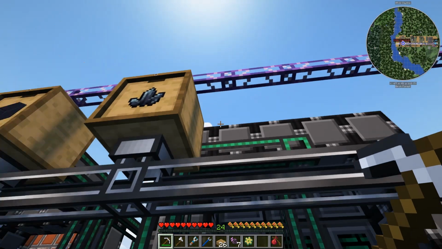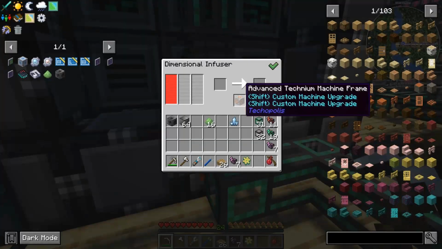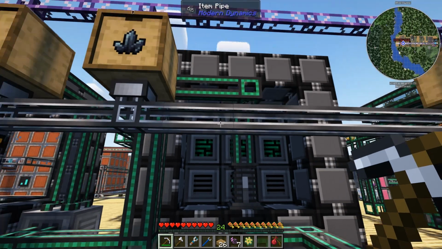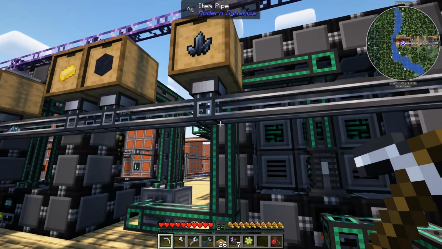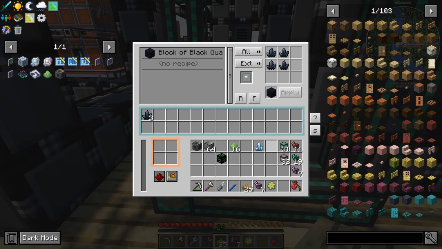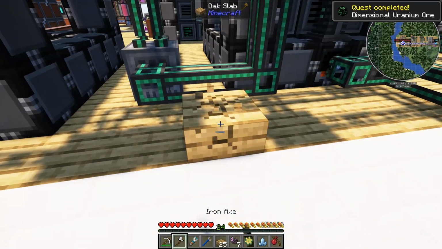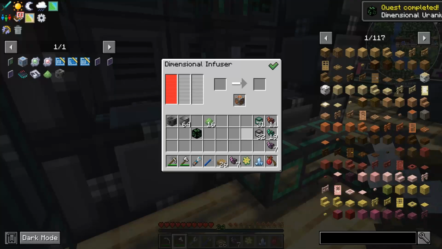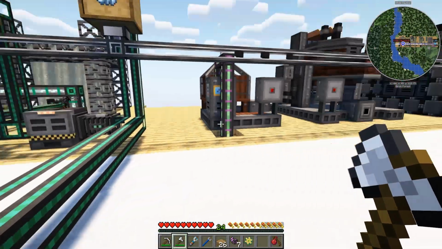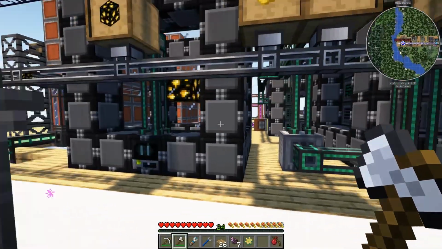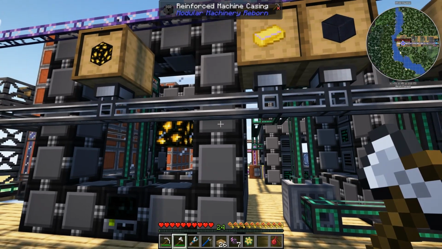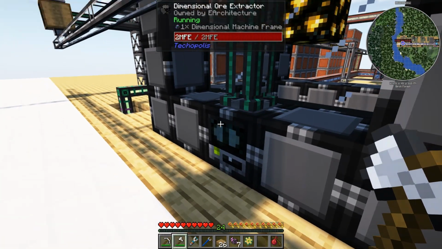And then that probably won't get sucked out because we've locked this drawer here. Oh, well, it did get sucked out. I just don't know where it thinks it's going. Ah, okay, wonderful. It didn't get lost along the way. Okay, and there is our dimensional ore quest done. All right, so let's go ahead and throw this extra crystal back in there. And with this in hand, we can set up another one of our dimensional ore extractors.